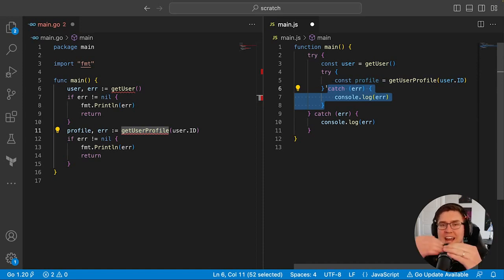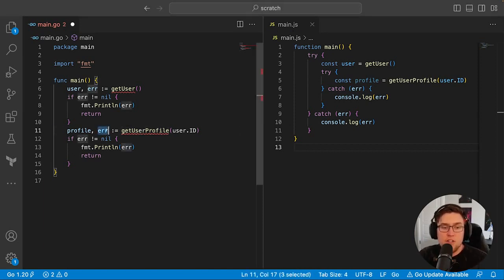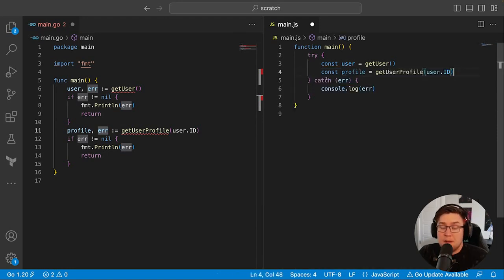So we get this nasty nesting if we want to treat each individual error separately. And this brings us to the second reason why I prefer Go's error handling, and it's that it forces us to think about each individual error that's passed back from a dangerous function. So again, in JavaScript, the normal thing to do, unless you really needed separate error handling, would be to just do all of your dangerous stuff in one large try block.